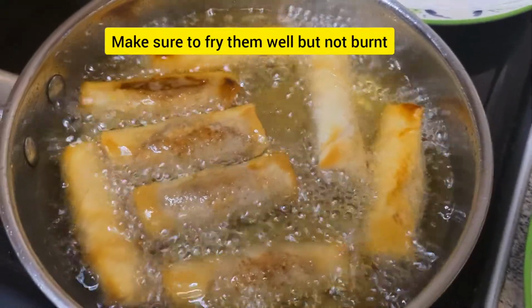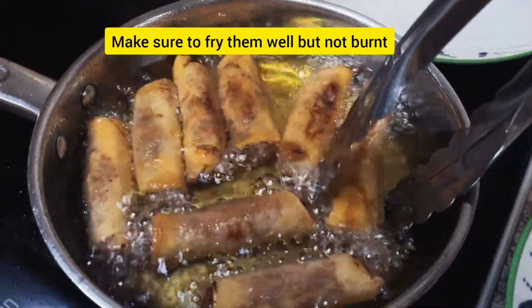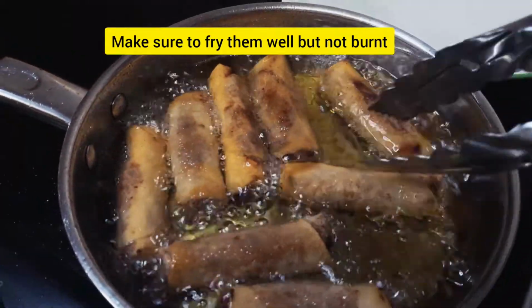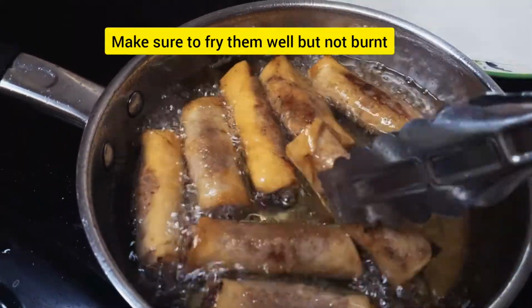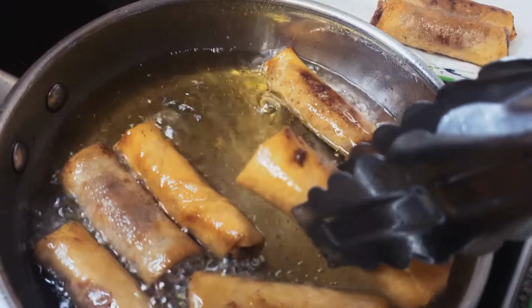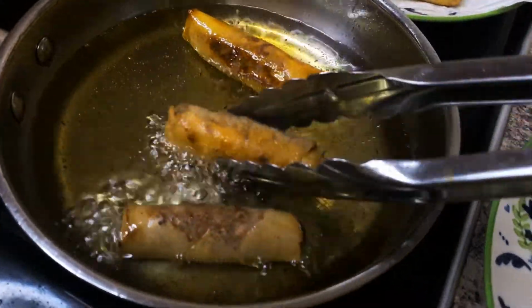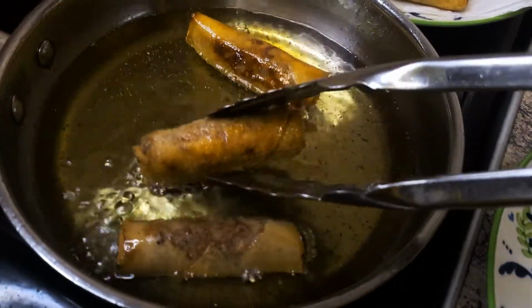So leave them there, Emzies. Make sure you don't burn them. So Emzies, look at this. They look really golden brown now. So they should be okay. So put them here. Get that, Emzies. It looks like a perfect golden brown. Emzies, that's all I'm gonna cook today, because it's very late here.